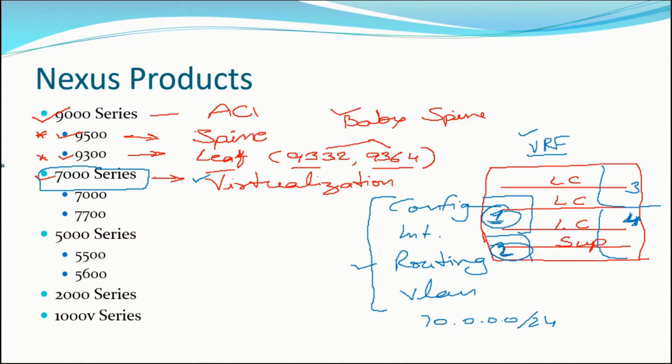It depends on how many virtual switches we can create, and which switch will be managed for the entire configuration. They have a concept for administration. They give us an option to use one switch for admin purposes, and all the remaining switches can be used in the production environment and connected to production devices. So they are giving this virtualization functionality only in this 7000 series of switches.